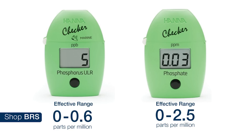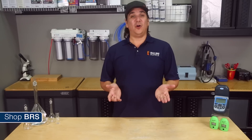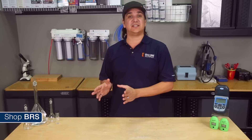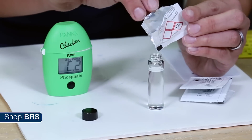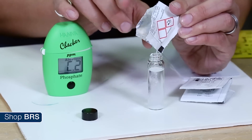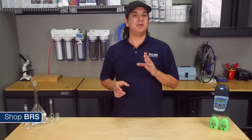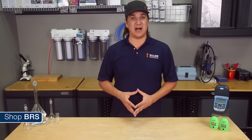So why is it more accurate? It is very likely simply because the measurable range is so much smaller. The phosphorus checker only covers a range from 0 to 0.6 ppm, where the phosphate checker range is four times as large at 0 to 2.5 ppm. One element to also consider is that most testing methods are not only less accurate at the extreme ends of their testing range, but this is also where inaccuracies in procedure and sample or reagent handling are likely to show up. This is where some of the advantages of the phosphorus checker begin to become apparent for reefers who want to measure near-zero levels as accurately as possible.